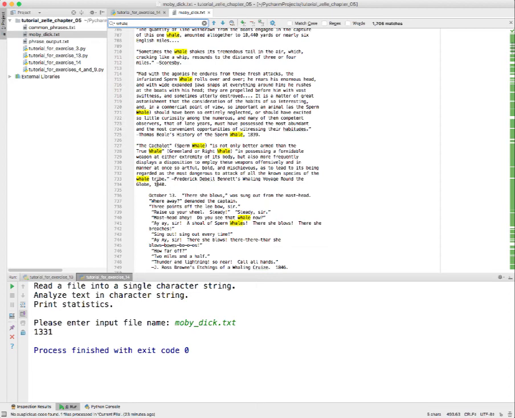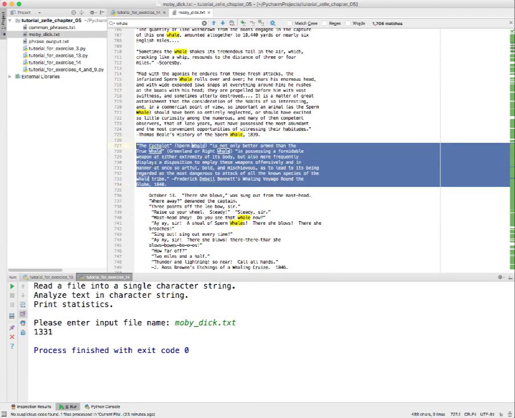Now I want to point out that when I do this match here, I am matching capital W whale and small w whale. So we've got these.